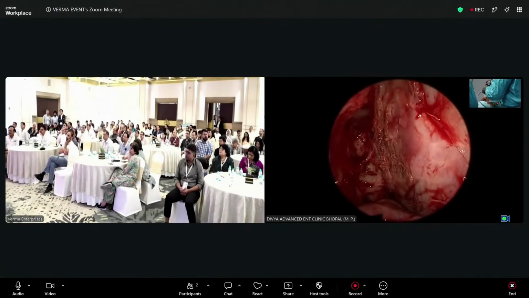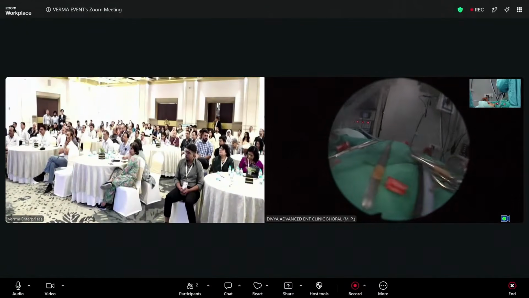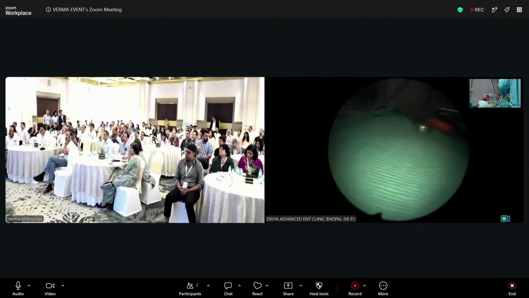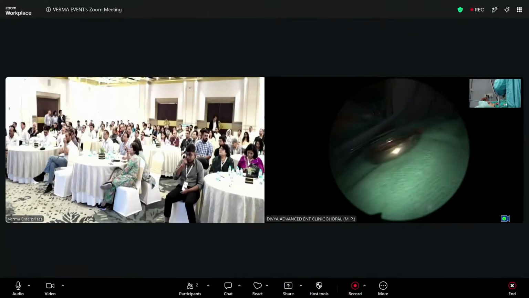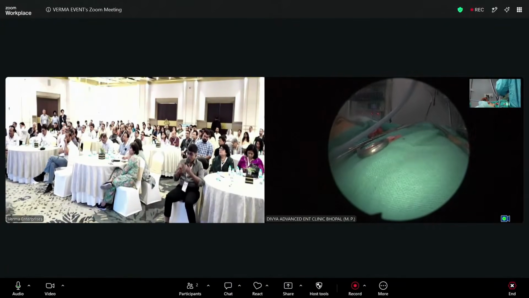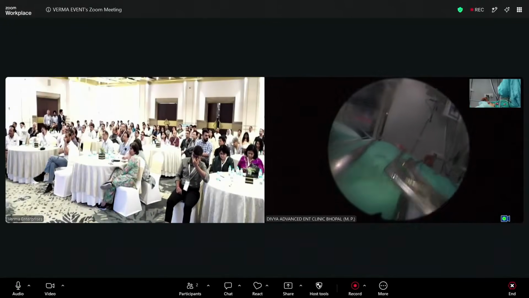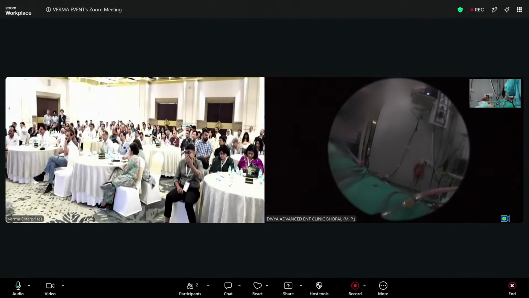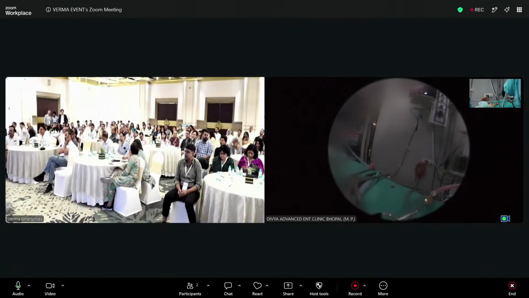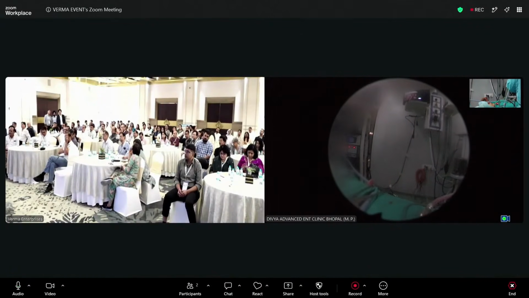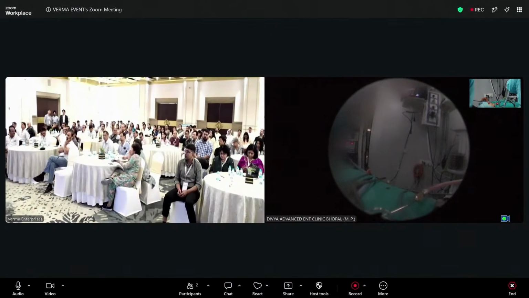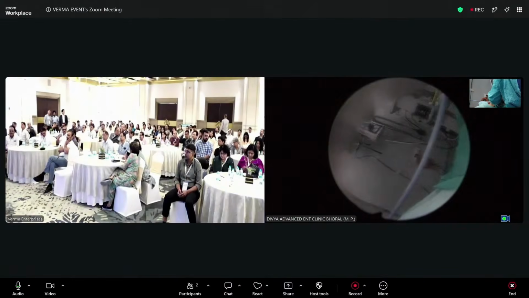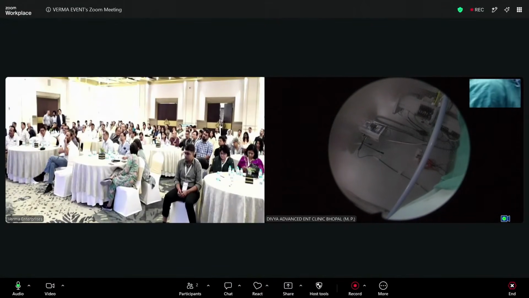Now number one, I need it very thin, thinner and thinner, remove all this. I need a very thin carpet of fat. Fat is one of the best materials to stick, can resist without vascularity for some time, and gives a thick mature scar. That is the best material. Out of all, fat is the best material. So what I am doing, just a minute, we will make a layer of fat like a fascia.